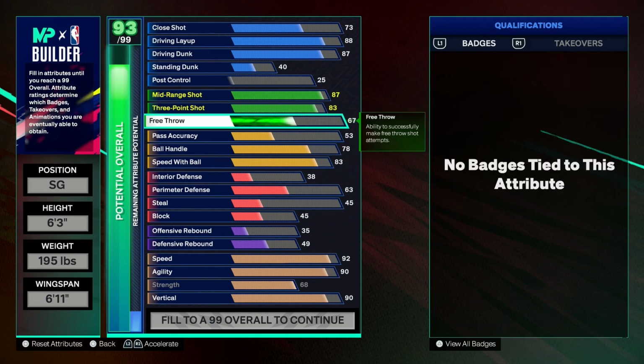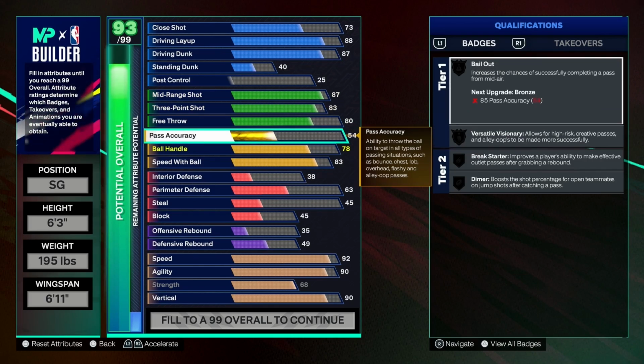Free throw, you got a pretty solid free throw. It's an 80, so that's definitely good enough to hit with. Pass accuracy, you want to take this up to a 71, so this build is definitely a secondary ball handler build, not a super high pass accuracy. You got break starter bronze, and then I wanted to make sure you got dimer on silver.